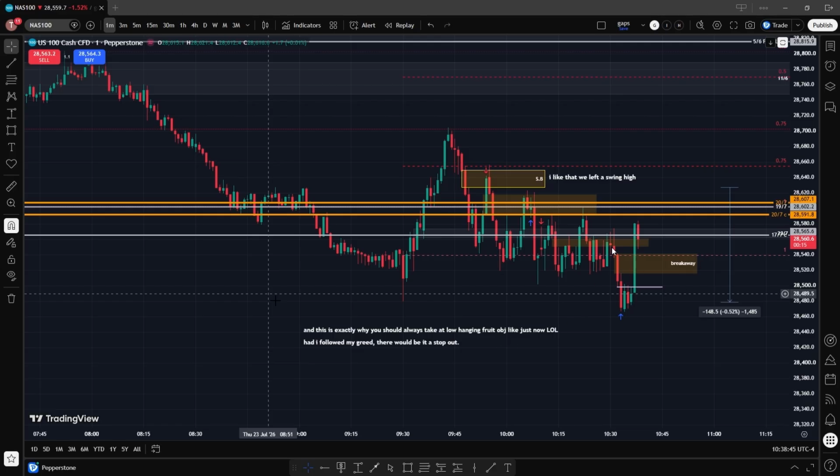That is why you take a low hanging fruit objective, because okay, let's say I did shorts here. Would I be comfortable against all this heat after it gave me the low hanging fruit objective? No, because if I do that, I'll be striving to be right but not be profitable. And the whole reason why I was always stuck in my drawdown is because I'm always very greedy. Not really greedy, but you don't take something when the market offers you the opportunity to pay yourself, and when you can't even take partials, that's a problem, because you'll always be right but not profitable. That is the flaw I realized, and I fixed it immediately.